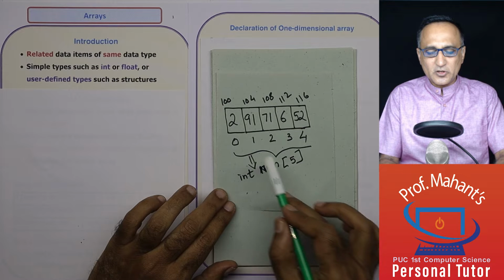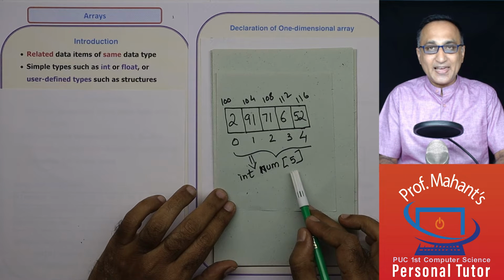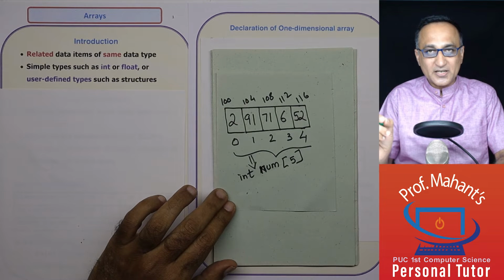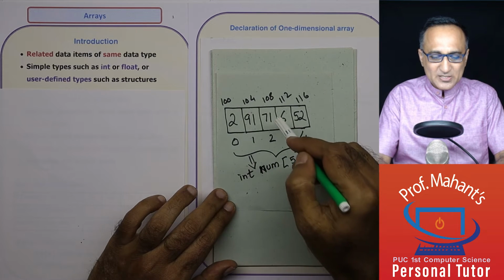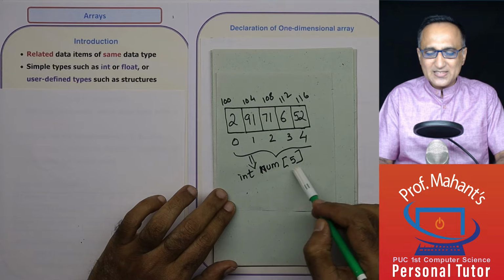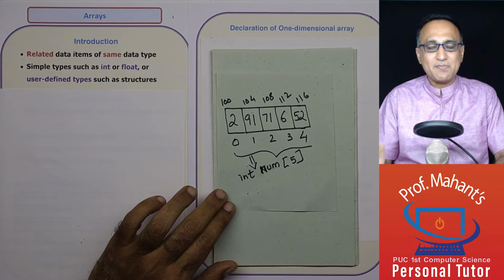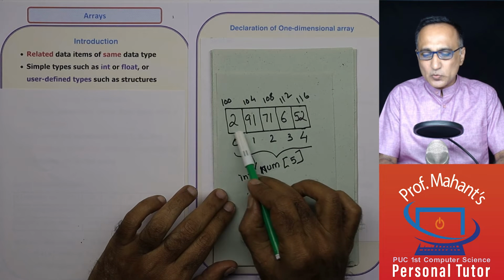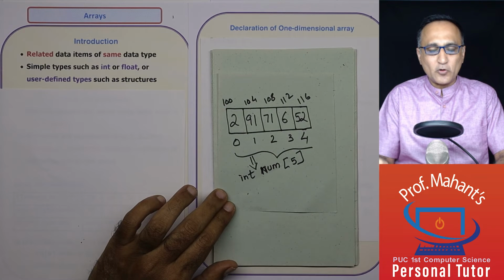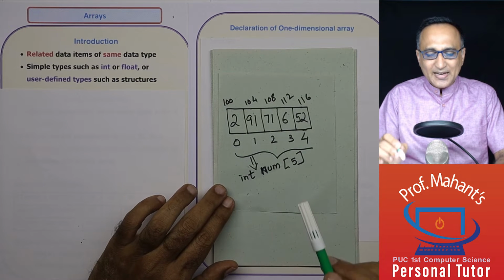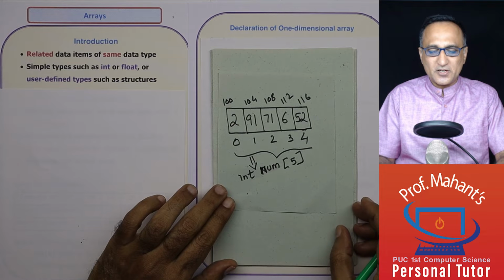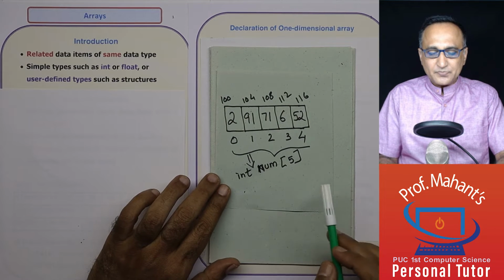Since we are counting from 0, there are a total of 5 elements or 5 objects. These values are known as elements or objects in this particular array. This is known as declaration of a single dimension array because it just contains one row and as many columns as you want. Let me explain a few points associated with this particular diagram.